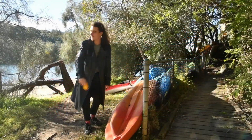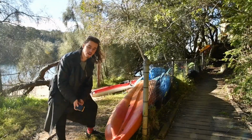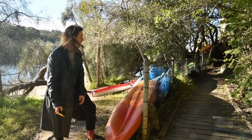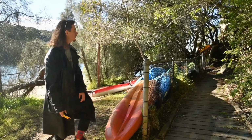Hopefully that's a good one. Yeah, I think the light's a bit softer here, probably be a bit better. I sort of like how these kayaks have just been left here but locked up. It's a cool sort of vacant composition.